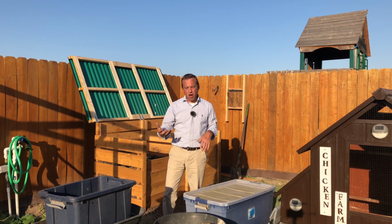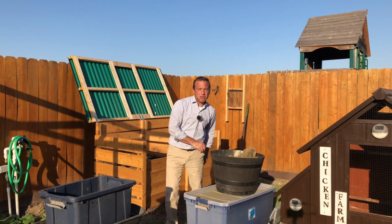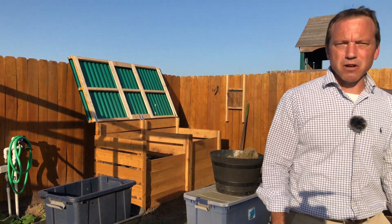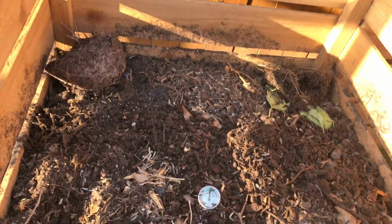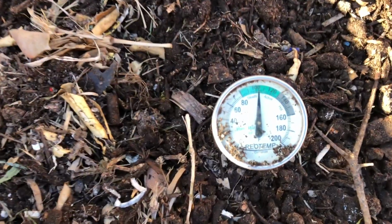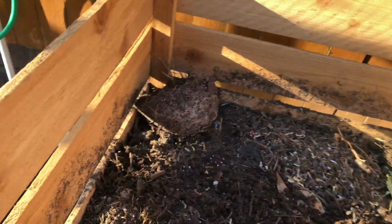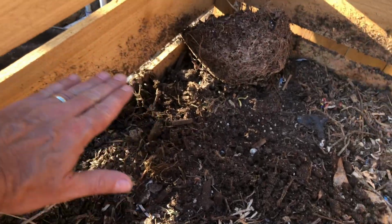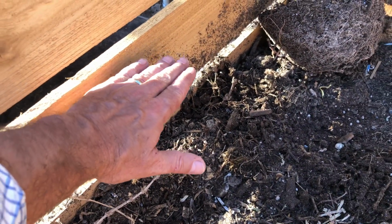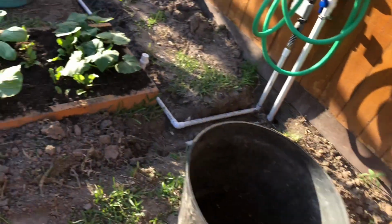Every time I mow my lawn, I take my grass clippings. Let me show you the compost bin first so you can see what we're working with here. My compost bin right now, I don't know if you can see that, is at about 100 degrees. You can see on the side walls, I hope, where this was about up to here before, it is all shrunk down to there, and that's normal.